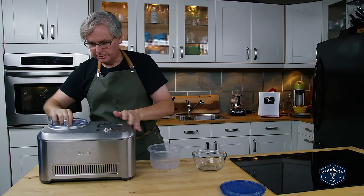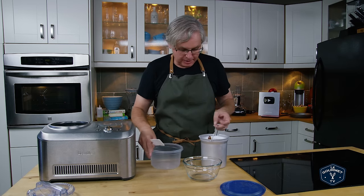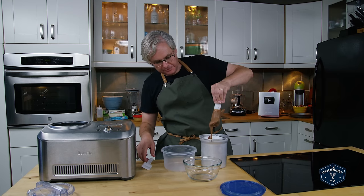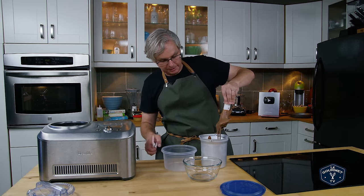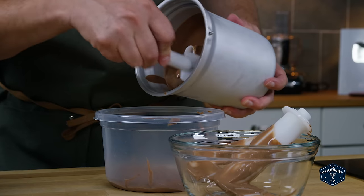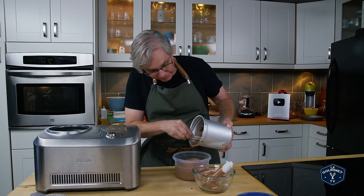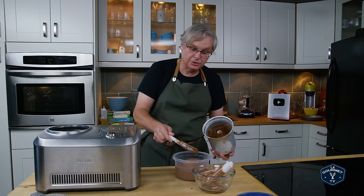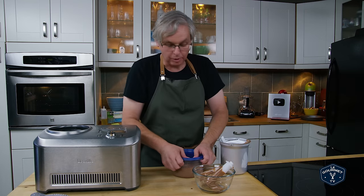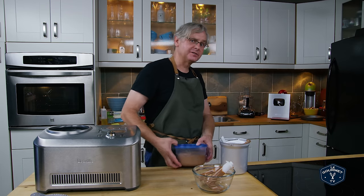Okay, it's all done. Now, when it comes out of here it's going to be soft serve, and you want to put it in the freezer for an hour to firm up a little bit more. But if you like soft serve, serve it right away. I'm going to clean off the dasher and scrape out the bowl. Now I'm putting this in a plastic bowl to go into the freezer. If you were using a glass or ceramic bowl, it would be best to chill it down ahead of time — that keeps it from melting the ice cream when you put it in the bowl before it goes back in the freezer, which gives you a better crystal structure. So into the freezer and I'll see you in a couple hours.